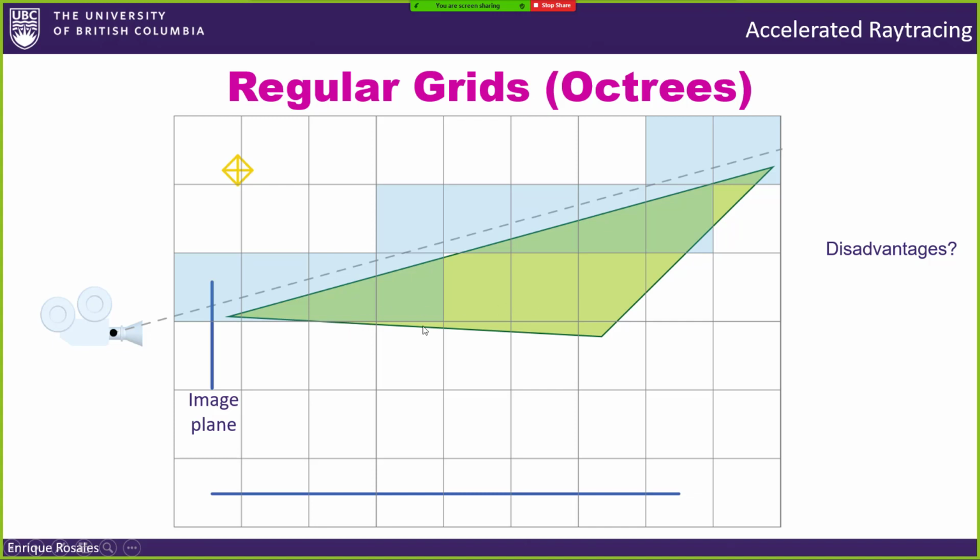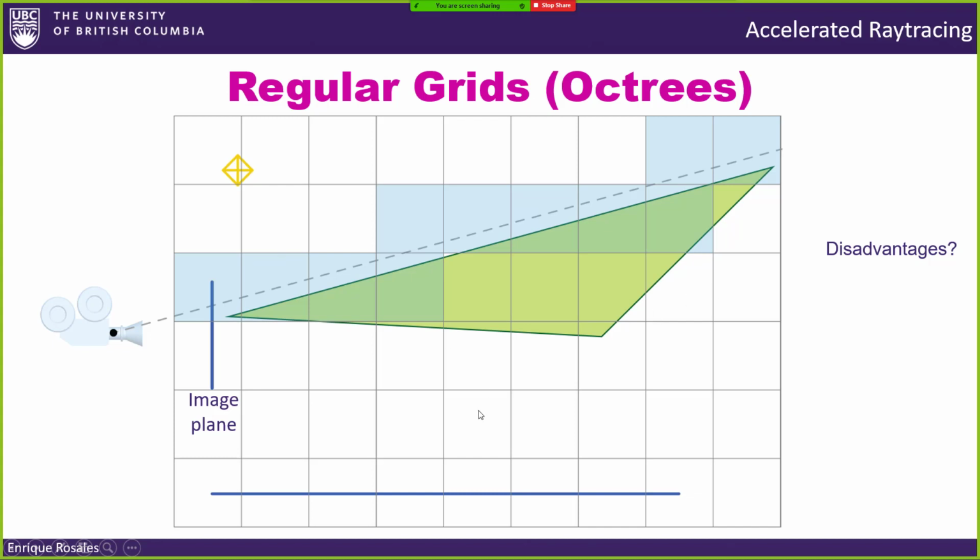However, because this triangle is basically on the list of almost every single cell, every time I'm stepping, walking my ray into these squares, every square is telling me, oh, I have a triangle inside. This is a triangle. So now I need to compute the intersection between the ray and the triangle, right? So if I do that every time I get into these cells, it will be incredibly expensive, right? So the good thing is the solution of this problem is very easy.